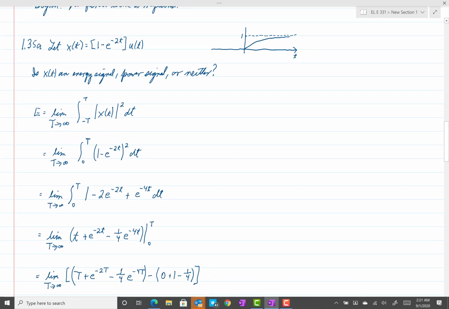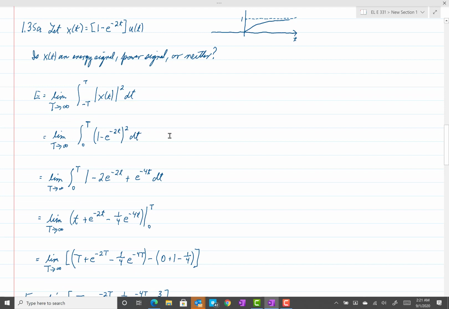So now we need to see about evaluating this integral. And when we square this binomial here, we square the first term, we get 1, multiply the first times the second and double it, so we get minus 2e to the minus 2t. And then finally, when we square the last term, we're going to get e to the minus 4t. And it will become plus here, because negative times negative is positive. So we will get this expression.